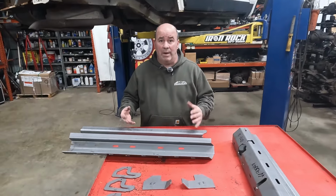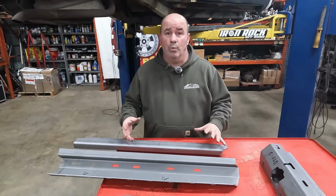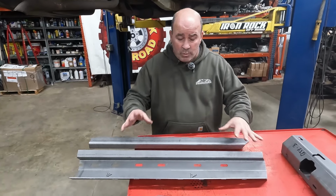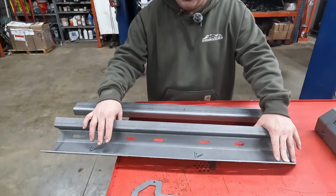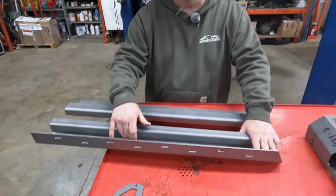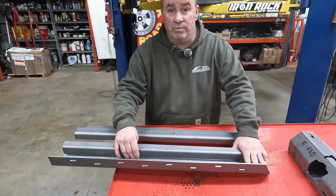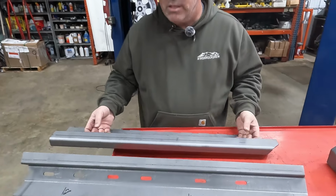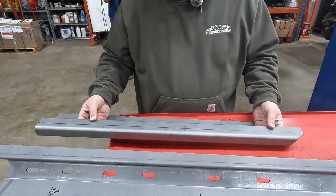This is our box rocker kit. This is what's really going to work well to replace the 2x6 box tubing that we normally would have used. We're coming in with this inner gusset, which is going to tie flat down to the sill of the doors, and that's going to get us contact at the A, B, and C pillars. It's going to give us a ton of strength. This is going to be really, really beefy. Then we're going to come into our outer skin. This is basically going to be our rock slider, so to speak.